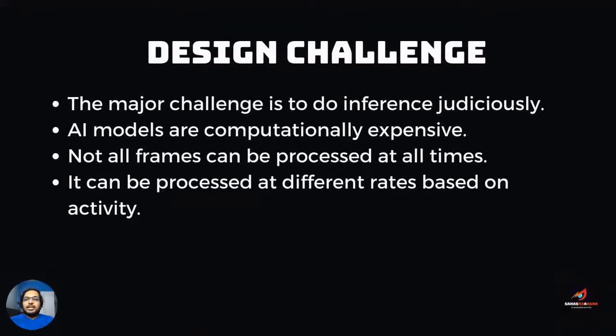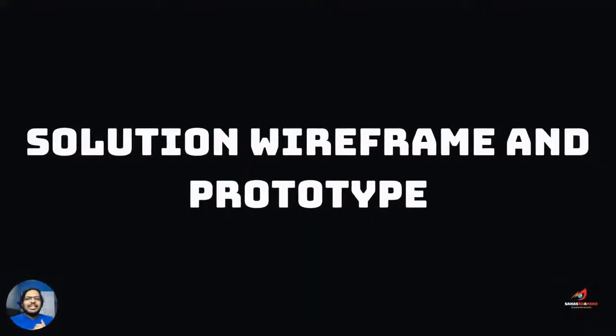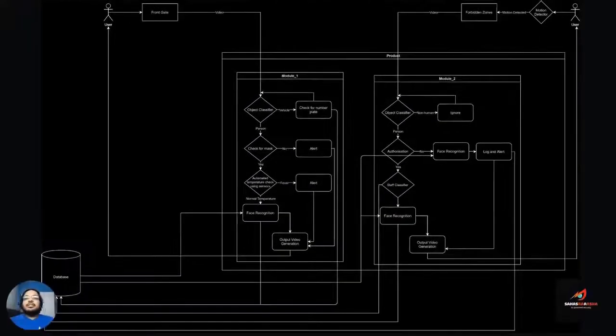The major design challenge that we are likely to face is that all our models are computationally expensive and it isn't viable to run it on every frame of the incoming video feed. We would need to develop simple algorithms that switch over to the more expensive but accurate models once the threshold is reached. Let's now look at our wireframe and basic UI prototype.